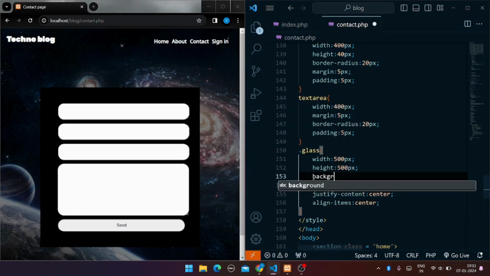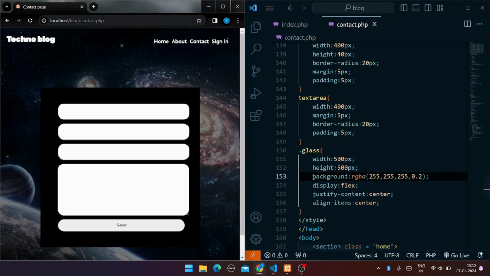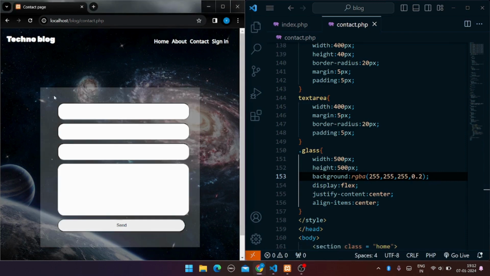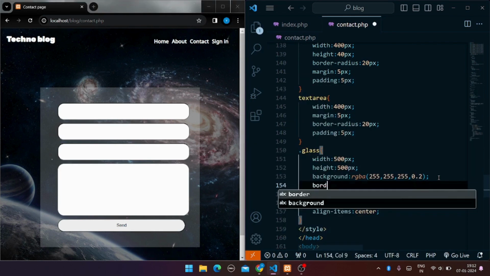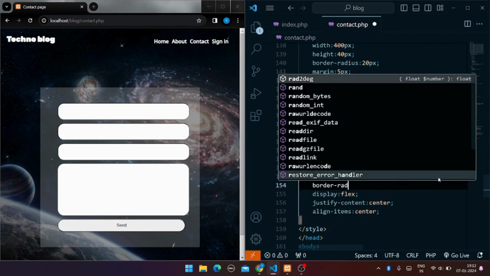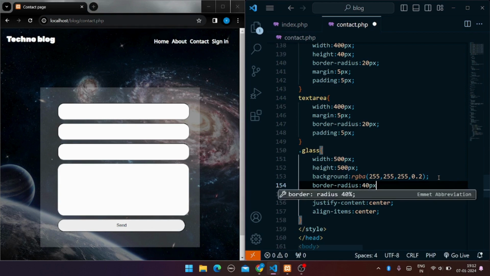I'm going to simply change the background to RGBA 255, 255, 255, and the last one would be 0.2. Now you can observe this cool glass effect. So what we are going to do next is give it some border radius. So border radius, let's give it like 40 pixels.